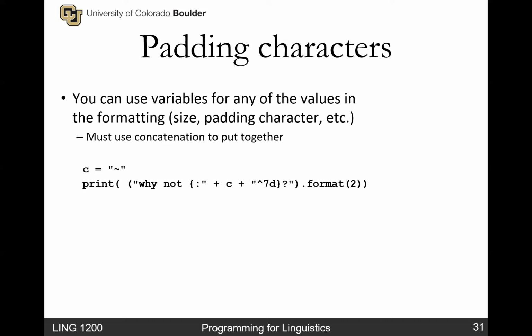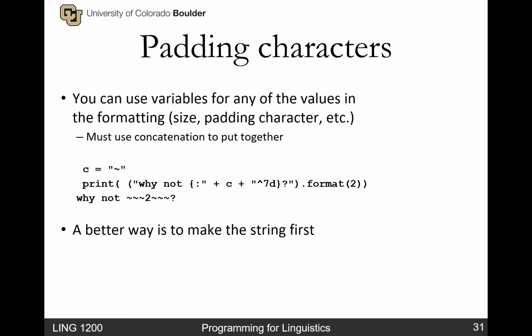So you can put all of your values that you want to use in a variable, but just like any other time you want to put a string variable and a string literal together, you have to concatenate to make it work. So that's going to print out as it should, 2 with the extra 6 characters padded with the tilde around it because it's center aligned.